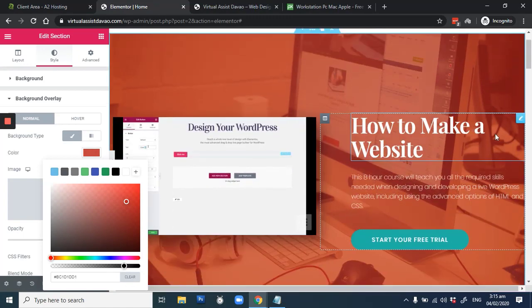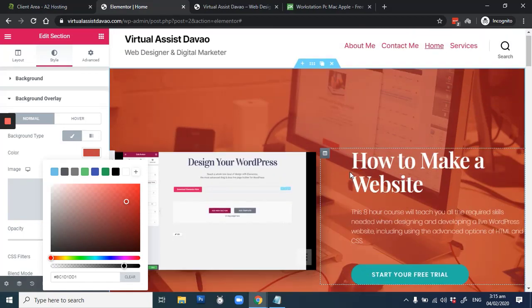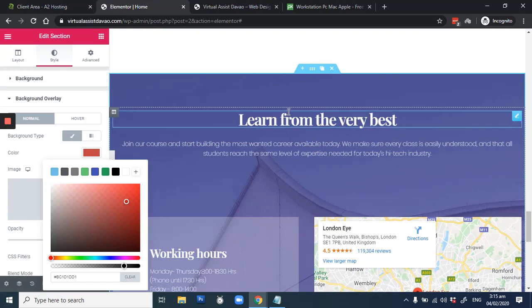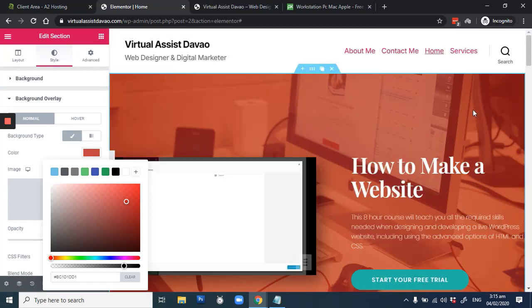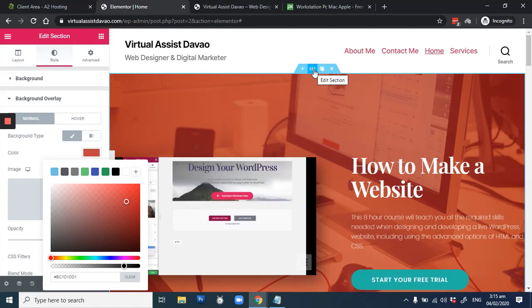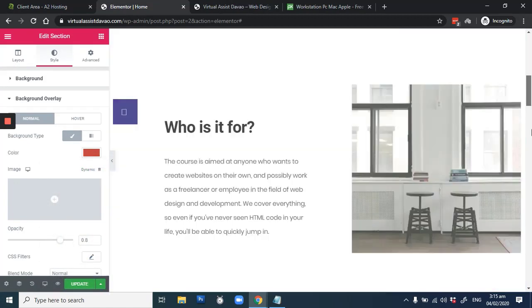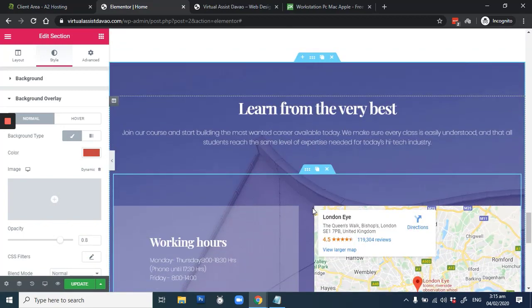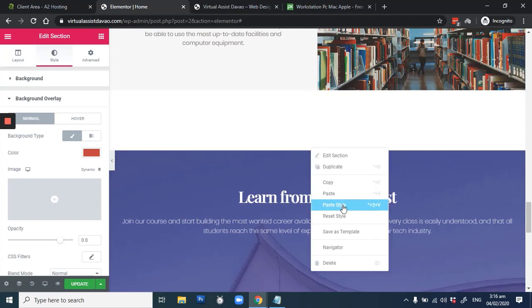Okay. But you have to copy this. Let's copy it over here. So what you can do is you can right click here, copy, and then you could go here in this section and paste style.